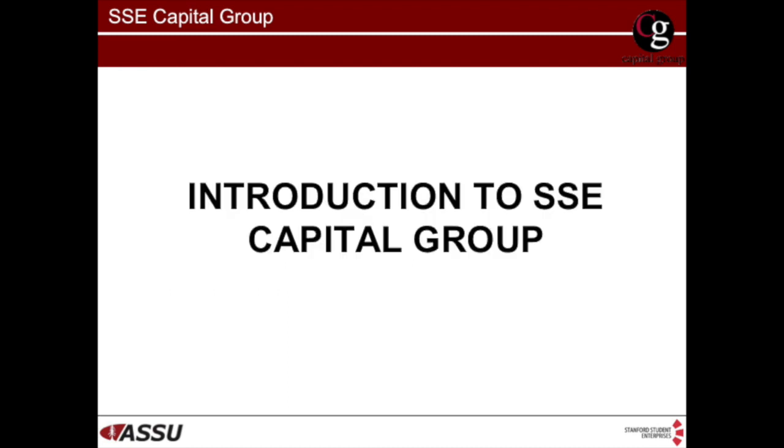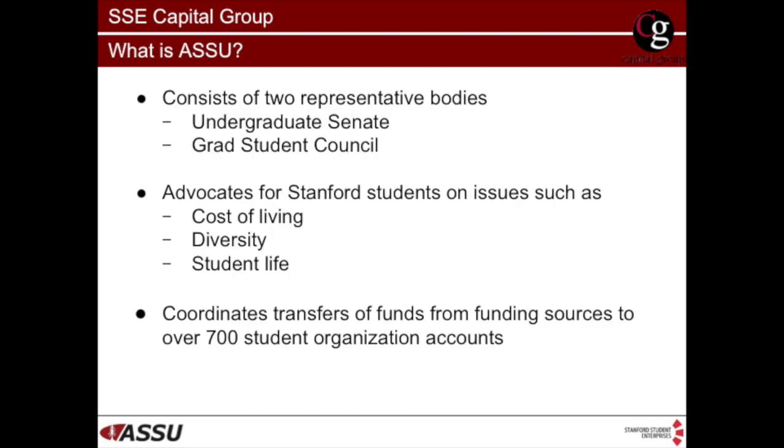So, Zenobio, what is Capital Group? Have you heard of the ASSU? Yeah, I usually hear about it because of the Undergraduate Senate or the Graduate Student Council, and they usually advocate for Stanford students on lots of issues, and most importantly, handle the funding. That's right. While they create policy and say what money can and can't be spent on, we are the body that executes this and coordinates transfer of funds with over 700 student org accounts.